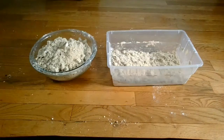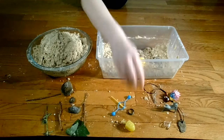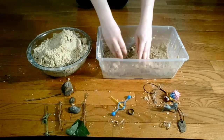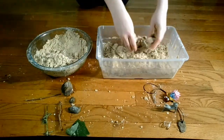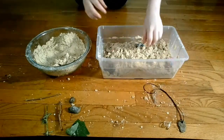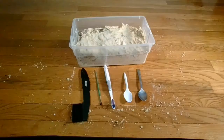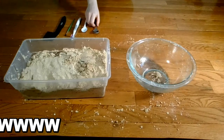Move most of your dirt into the large bowl and grab your artifacts. Place some of your artifacts into the bin to make a first layer. This is the deepest layer of your dig, meaning this is where the oldest artifacts usually are. Add another layer of dirt and some more artifacts — this layer would have newer artifacts in a real archaeological dig. Keep adding layers of dirt and artifacts until the container is full. It's time to be an archaeologist and dig. But hold on, we need to grab our tools. Go slow.